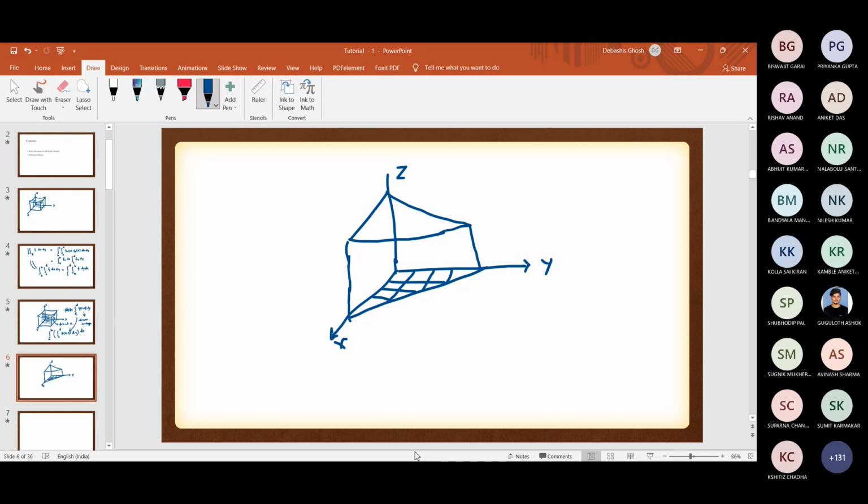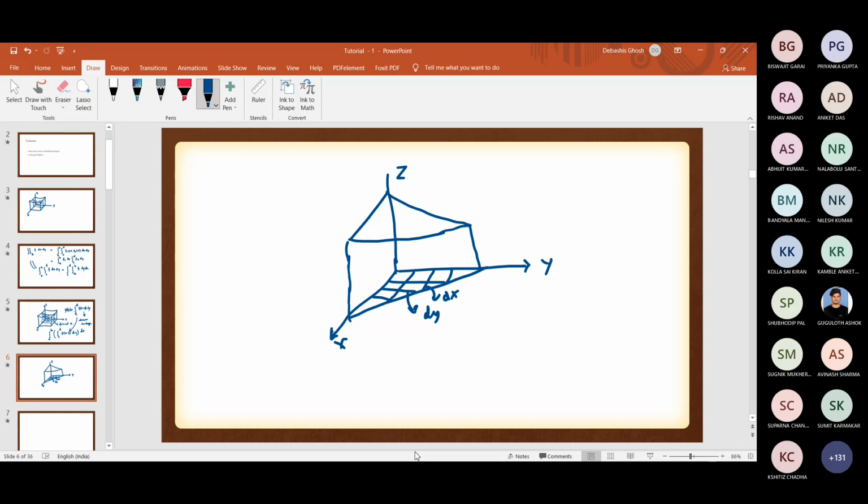What we have done is divide the base into small portions, so that every box is of the same length. If you recall the area under the curve, that is the definite integral, a single integration, where we divide the length of x into small portions. In this case, instead of one length we have two lengths, divided into rectangles. This portion is your dy, and this portion is your dx. That small portion gives you the area.